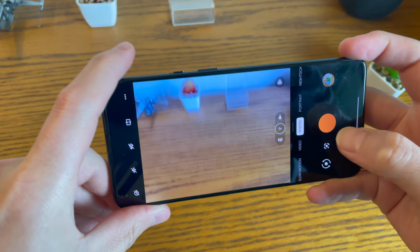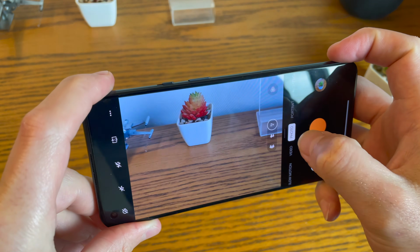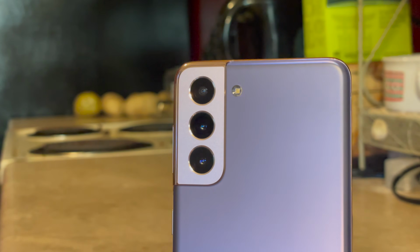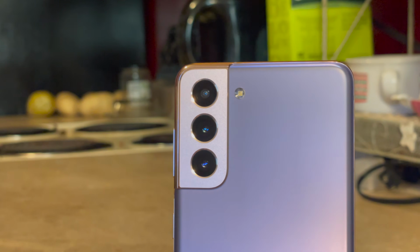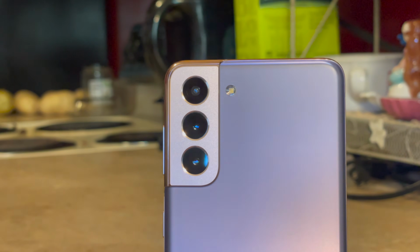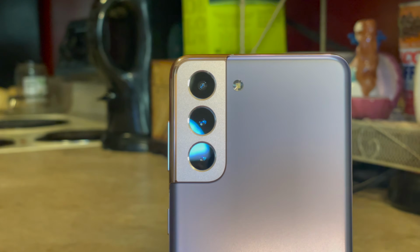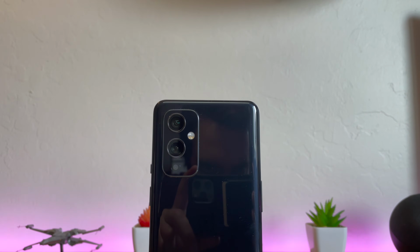The OnePlus 9 isn't a bad phone by any means, and there are some things that I prefer about it. For example, I love the software experience you'll get on OnePlus phones, plus there are small tweaks like the ringer switch, which add to everything. Ultimately, however, the Galaxy S21 is just a better phone. It offers as good performance, but it also looks a whole lot nicer than the OnePlus 9 and has a better camera. I'm hoping OnePlus learns from the release of the OnePlus 9 series.